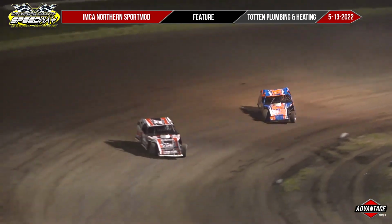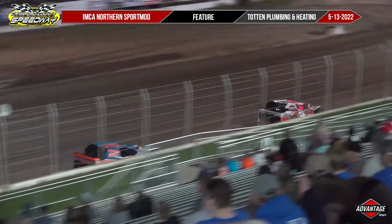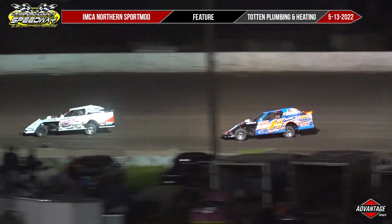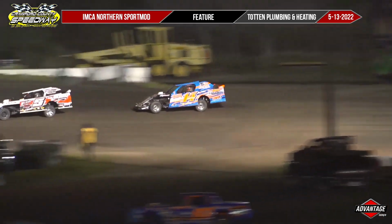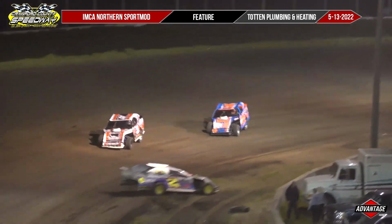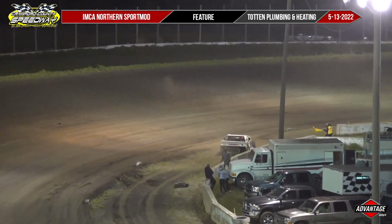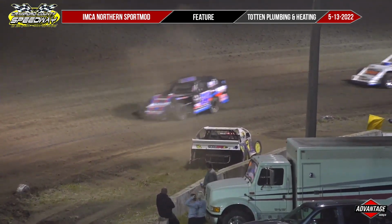Hilgardner through 3 and 4, Sacco right there. We're going to have a war on our hands with 3 laps to go. Don't threaten me with a good time. Here comes Sacco through 1 and 2, still higher on the racetrack, trying to get the run down the hill and down the back chute, nearly to the very back of that 5 car. And we got the 2 of Corey Madden around down there in 3 and 4, and the caution's going to come out.